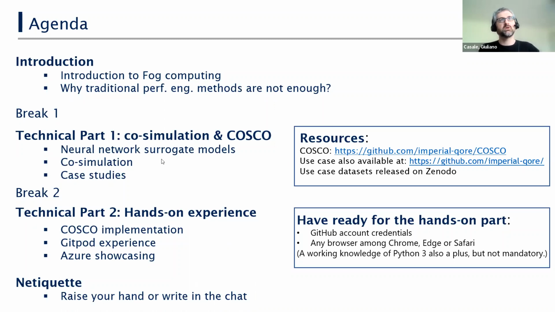at this co-simulation technique where we will introduce Costco, which is a software solution that you can find at this GitHub address you see here in the slide that allows you to do scheduling and dispatch work to fog resources with a high degree of automation. And you will be able to try it today later in the technical part 2. We will tell you a little bit more about the internals of Costco.